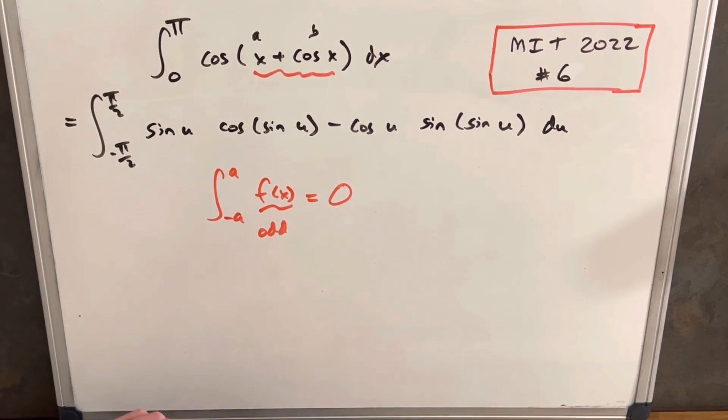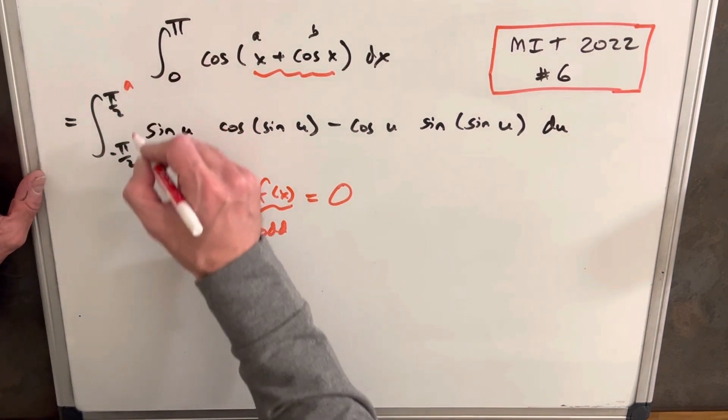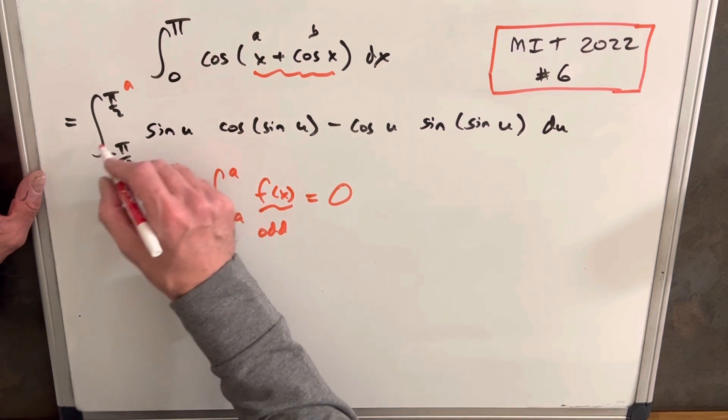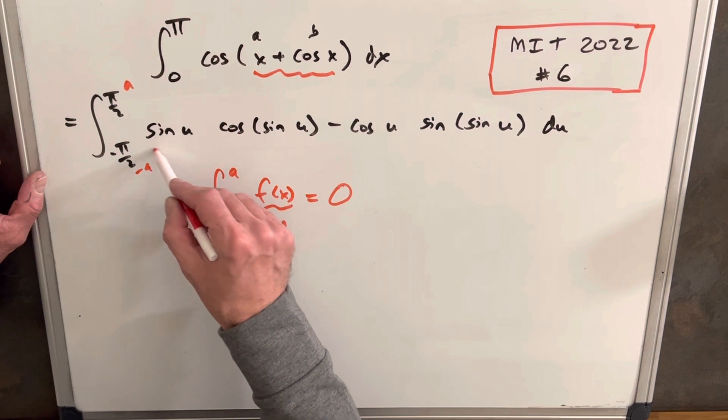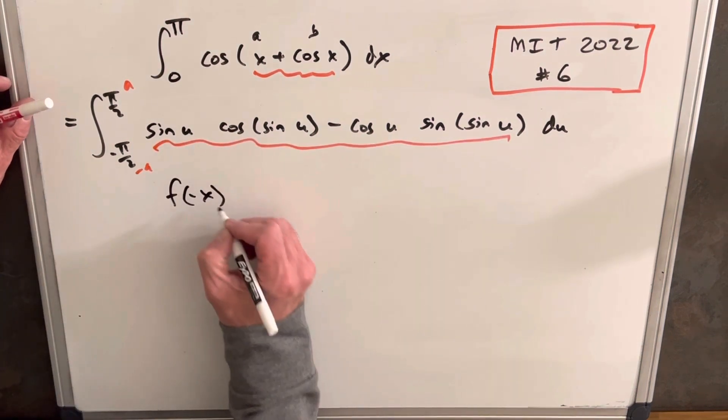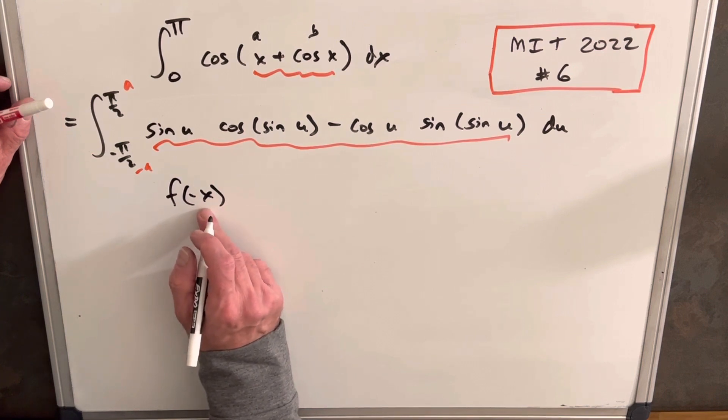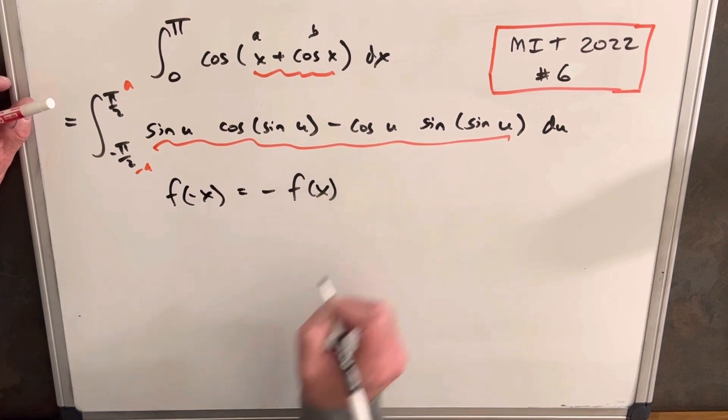So let's see if we can show, what we need to show really is, so we already have this a minus a situation going on right here. So that's right. What we need is we need to show that this is an odd function. It's pretty simple. The definition of an odd function is just if we have, if we put in the negative input on our function, we should just get back the negative of that function.